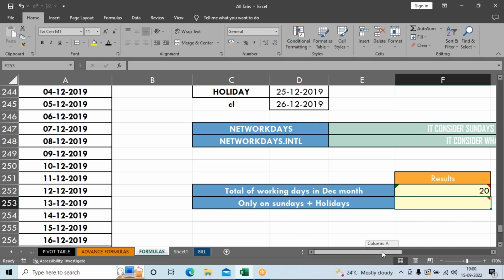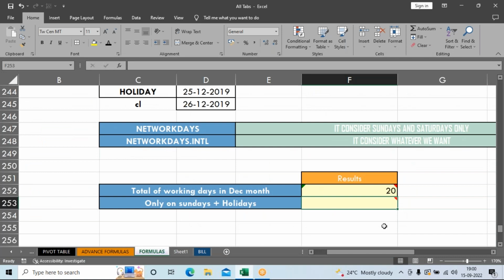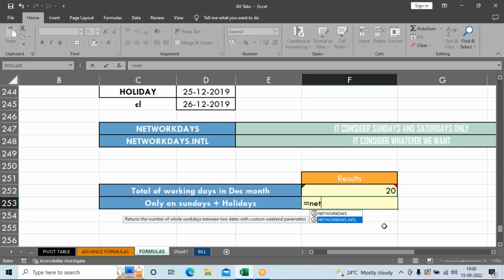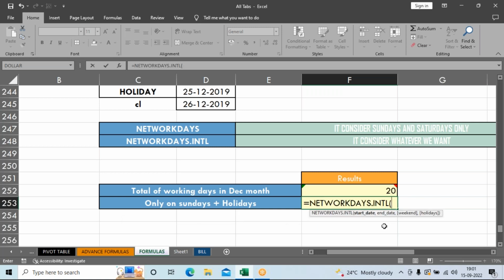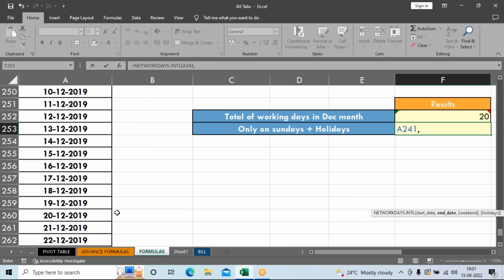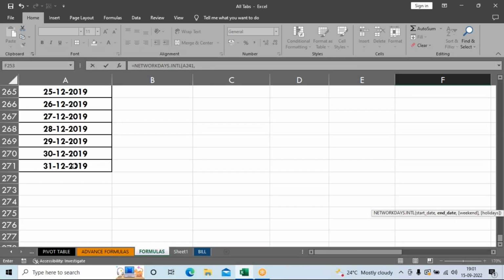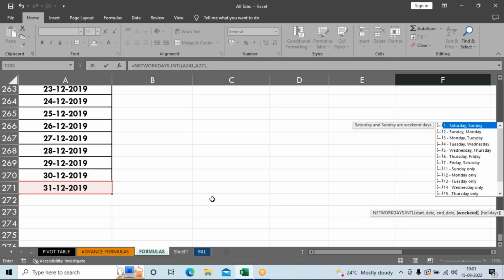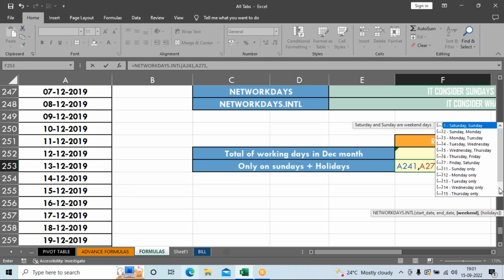For them, how to calculate, girls? See, I'll show you. Equals. For that one, we have to use NETWORKDAYS.INTL, international. Tab key press. See what it is asking. Start date you need to select, 1st of December, comma you give. 31st of December you select, comma you give. You will get code numbers here.